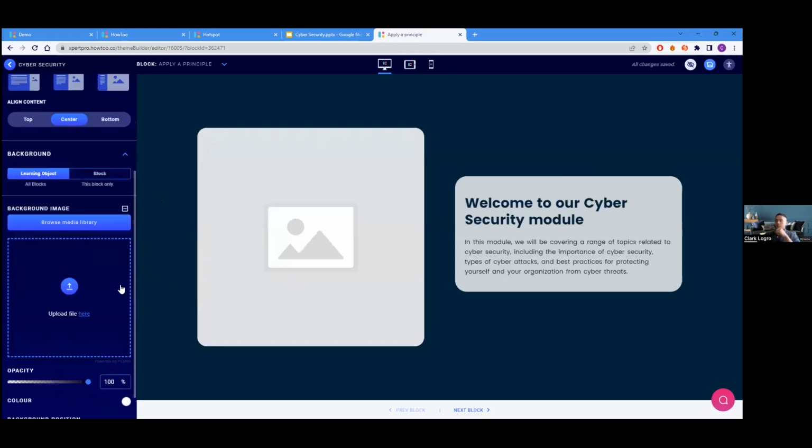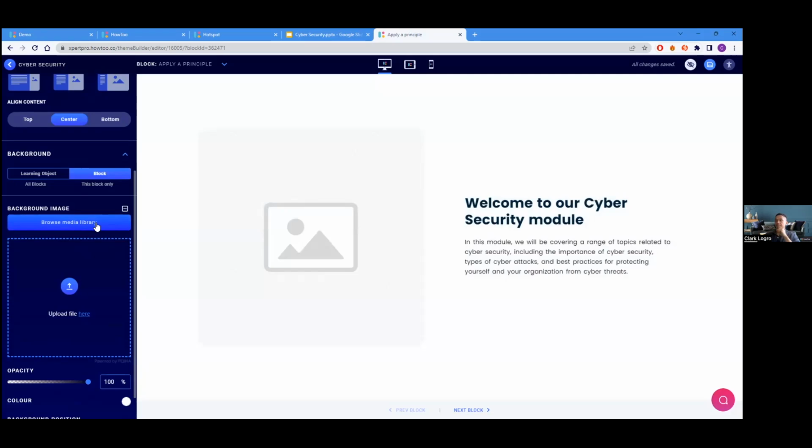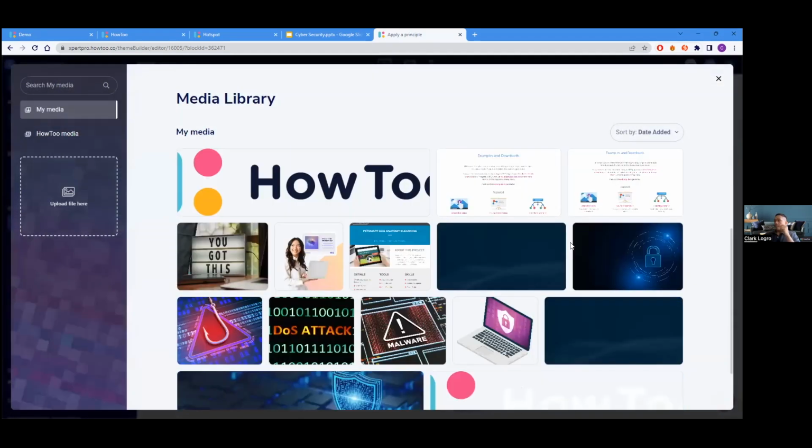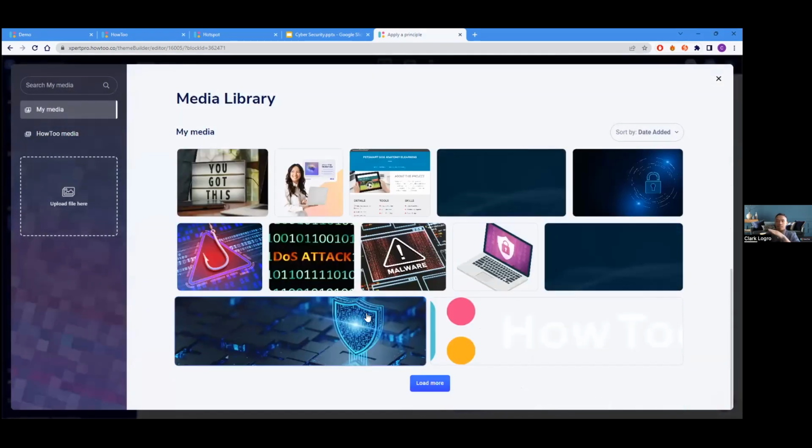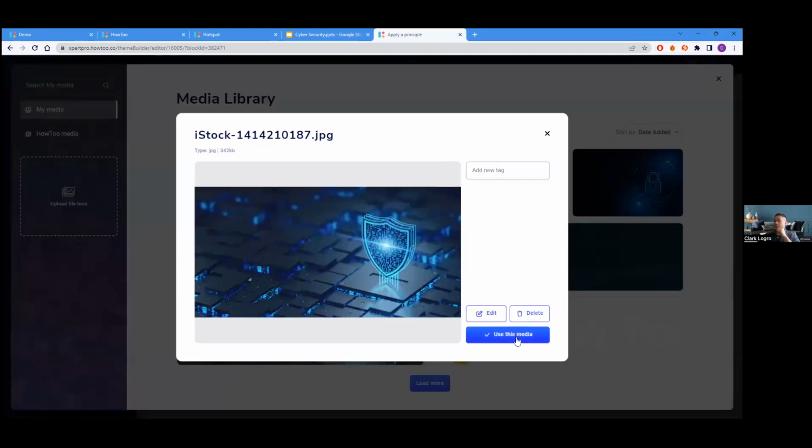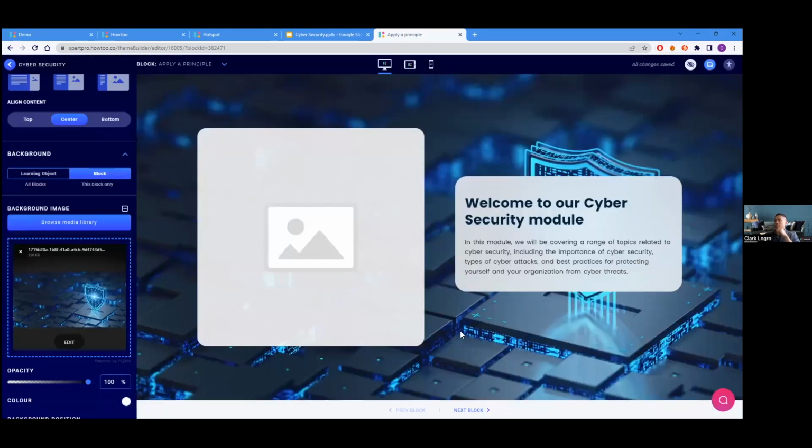But now I'm going to jump into my background image. There are options with the background image. You can apply a background to all blocks, or you can apply backgrounds to just this block only. I only want to apply that image to this block. So I can now browse. My image that I got from the PowerPoint is here. I've already uploaded it to my media library. I can just click that and use this image. So great, I can see that image already applied, and it's looking really good. But I'm still not happy just yet because I can see that this content box is overlapping the main part of that image.